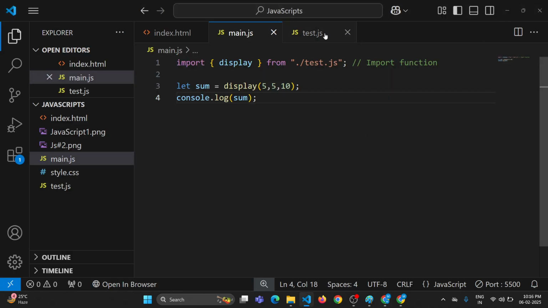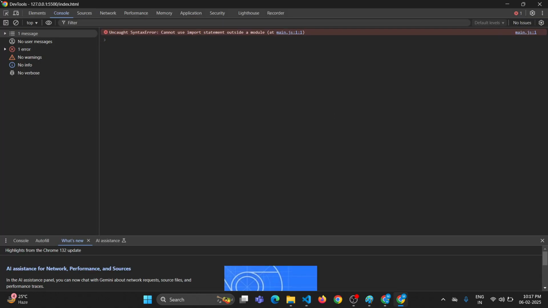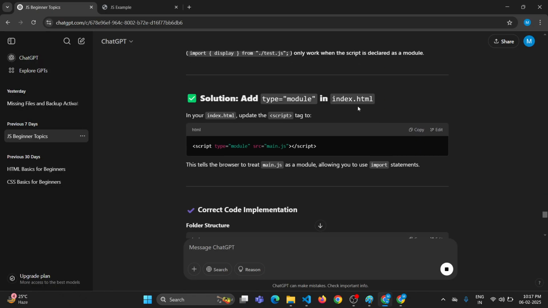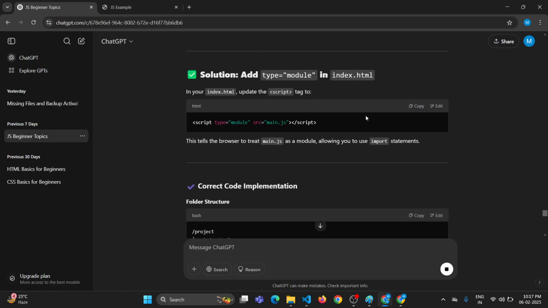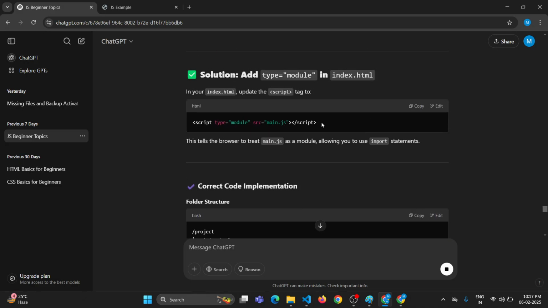So I'm just going to save this and this. Let's see. Control Shift R. Okay, same error found. Okay, we have to write one more thing, type equal to module, then it will work.